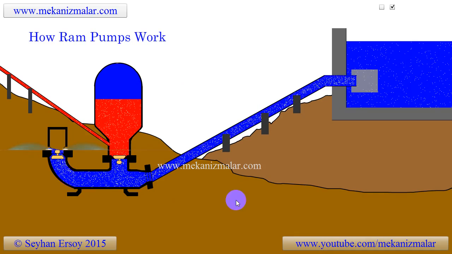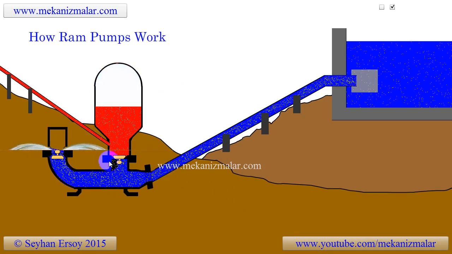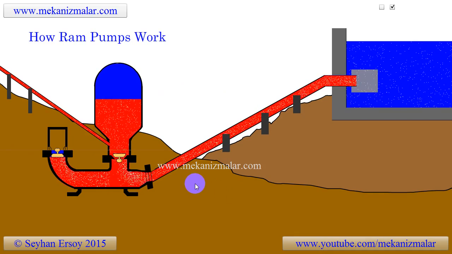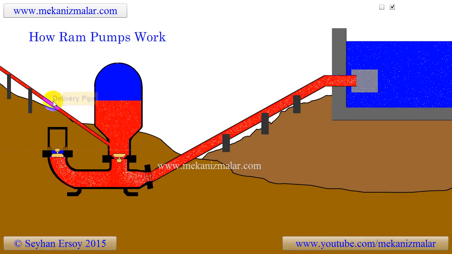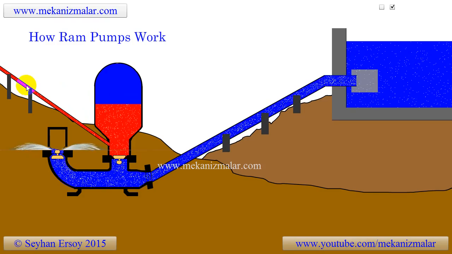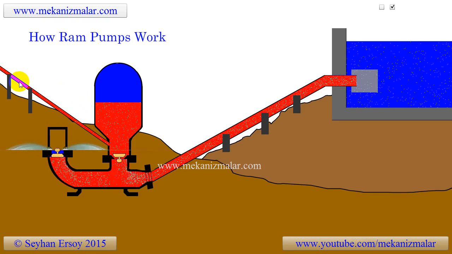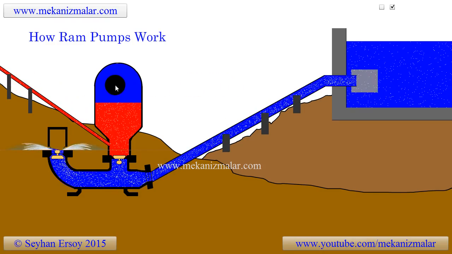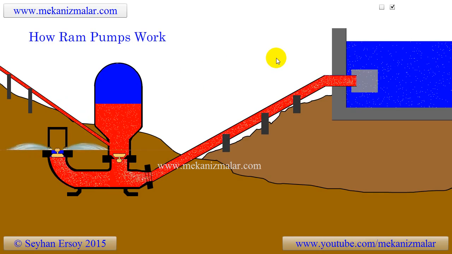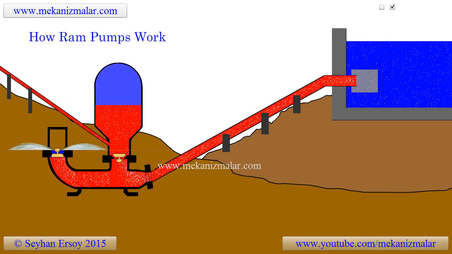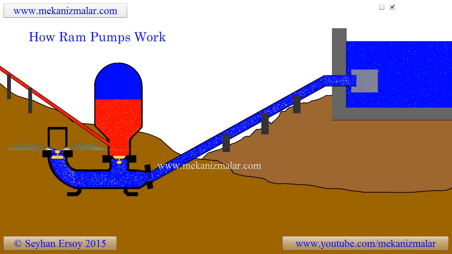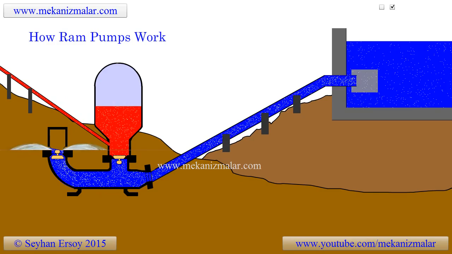When the waste valve opens, the delivery valve closes and vice versa. However, the water continues to flow through the delivery pipe, and this is due to the pressure of trapped air inside the accumulator. The accumulator acts just like a flywheel and regulates the water flow rate through the delivery pipe, and takes pressure spikes from the system.